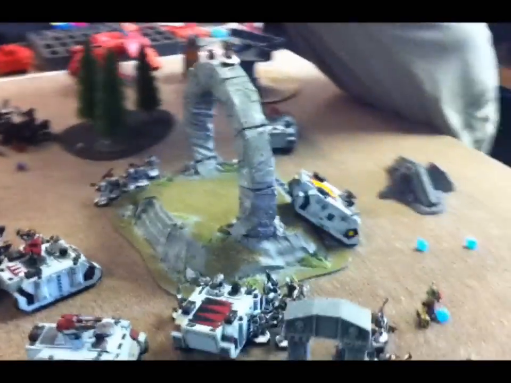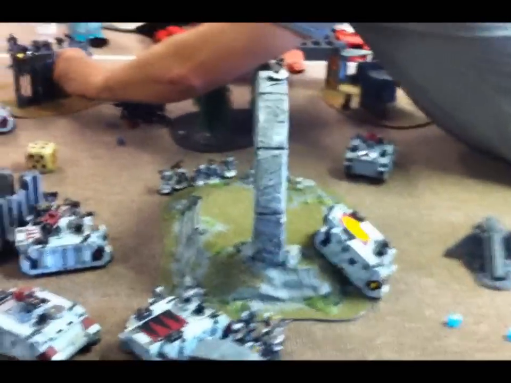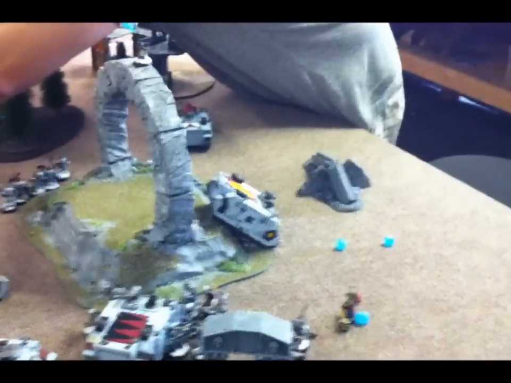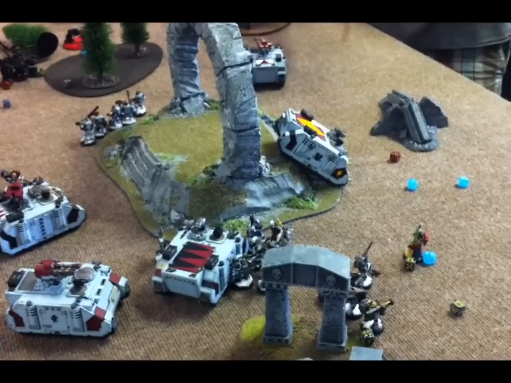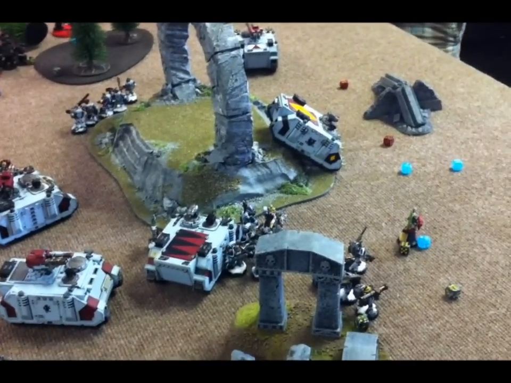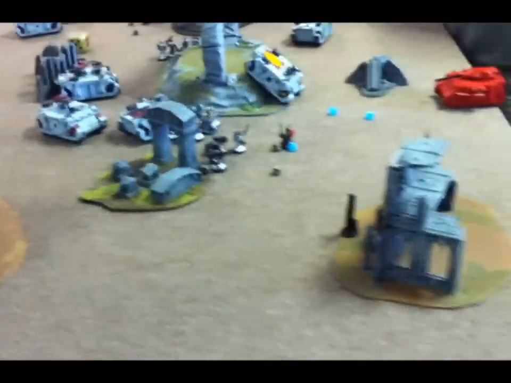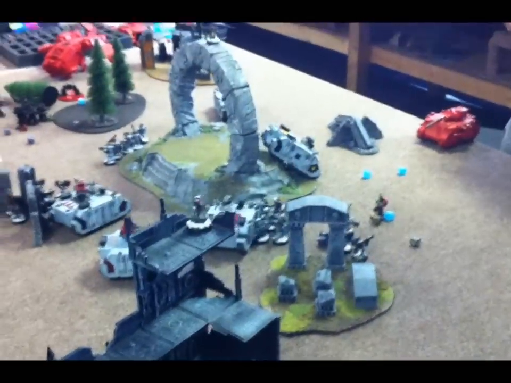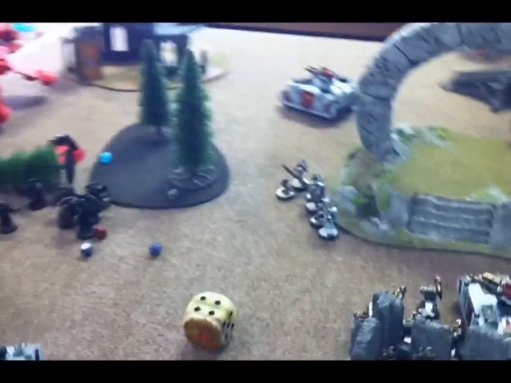I pushed far enough across the board in the first couple turns that I can definitely threaten both of his objectives, probably. But he's got a little walkie squad coming in, and a squad inside of a rhino. So he just had his predator, his rhino, and his little assault squad come in. Everything's on the board now, or coming on the board, and he's got his 2 troops coming in. He can try and hold both of his objectives, or layer up on top of one of them, or something like that. So that's what we got going on.